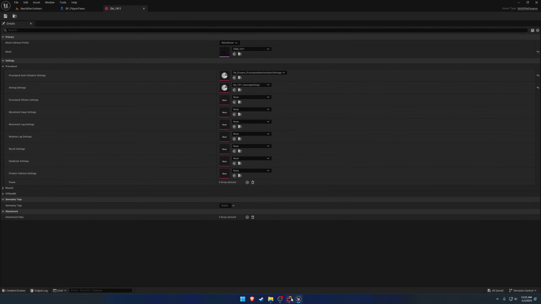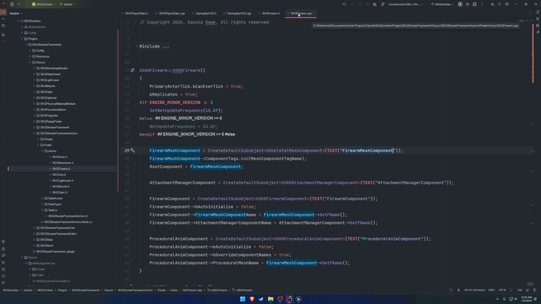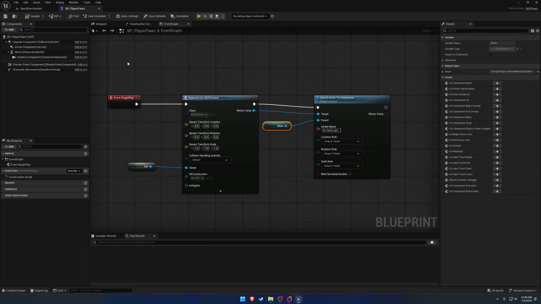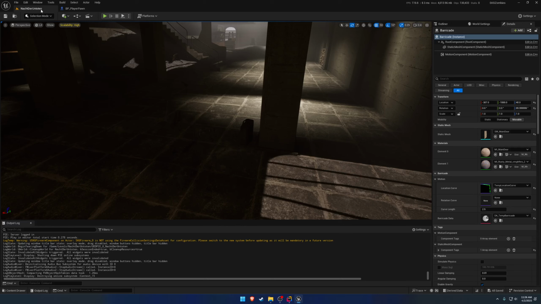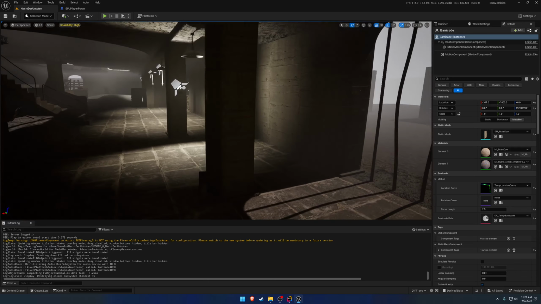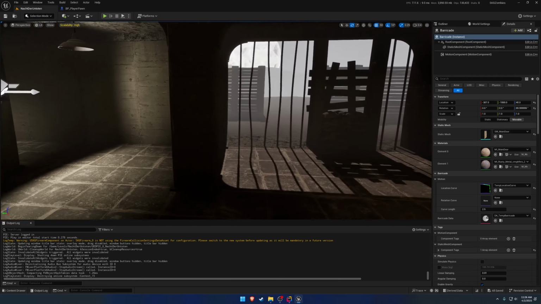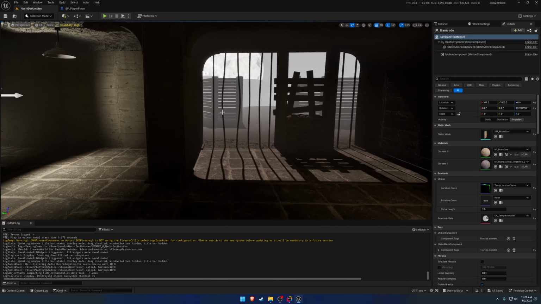Well, actually, we might not even need to subclass this. We're likely going to end up just making a firearm component that is dedicated to firearm logic. So it just depends. I need to do a little bit of pre-planning first. But yeah, that is going to be it for now. We have the basis of what we are trying to do and how we are going to at least start going about doing it. So I will see you in the next video.